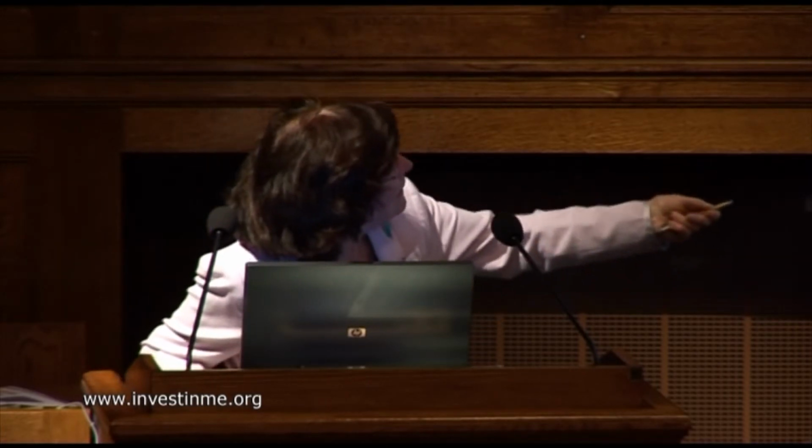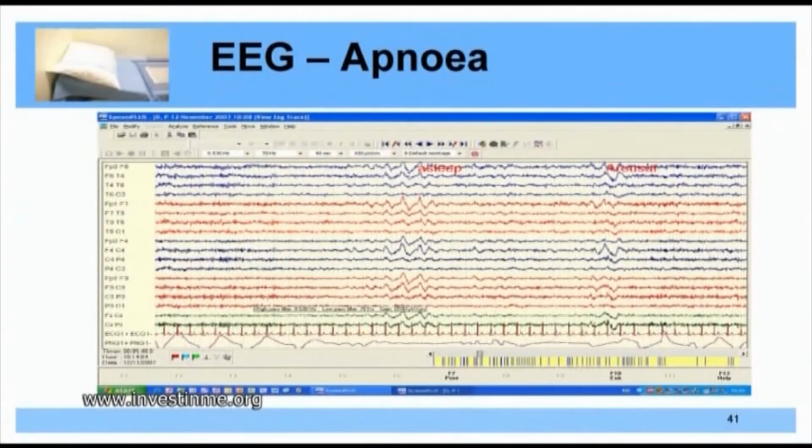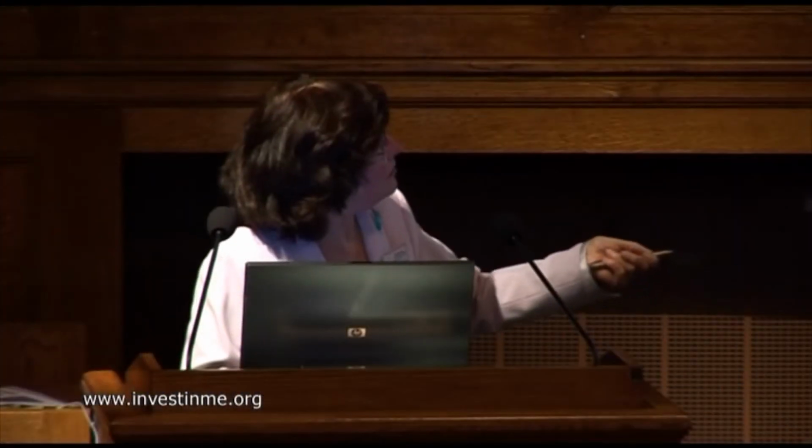So I've just picked out this one, and that's when the person's asleep. And they can't stay asleep and not breathing, and the body thinks, I've got to do something about this, and a state of arousal happens, and they wake up a little bit, so they never go into deep sleep. Things are not restored. So there we are with the arousal and all this breathing again, and then it'll all happen again.